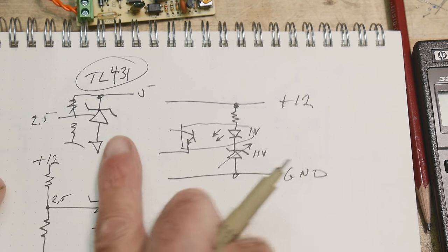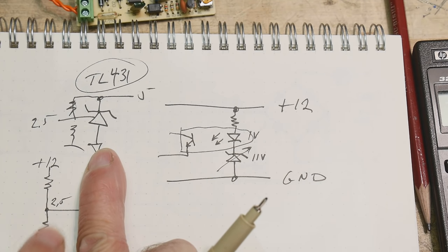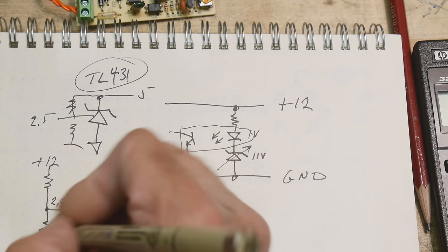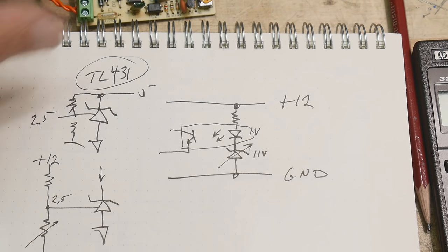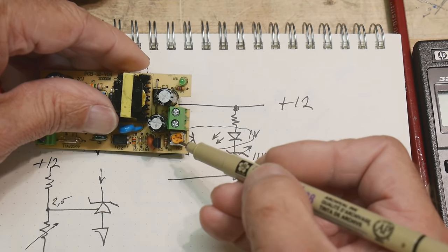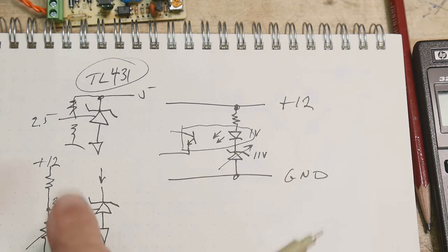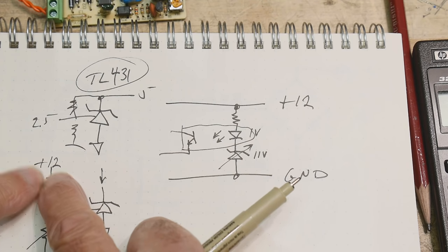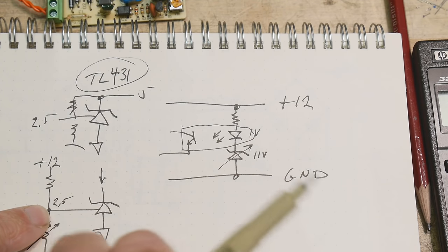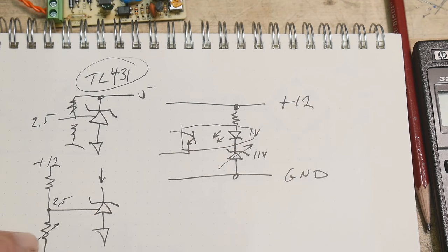So you can see that we're going to have this divider on our 12 volts, and we're going to be able to set this 2.5 volts. In fact, one of these is going to be a potentiometer, and that's right down here. That sets our voltage. We can adjust it, and that will be here. So this resistive chain, all its function is to take our 12 volts and regulate it to 2.5, and do that by adjusting this resistive divider.